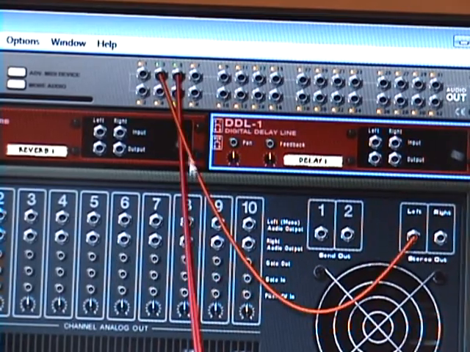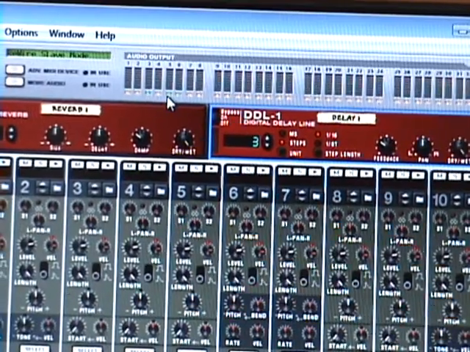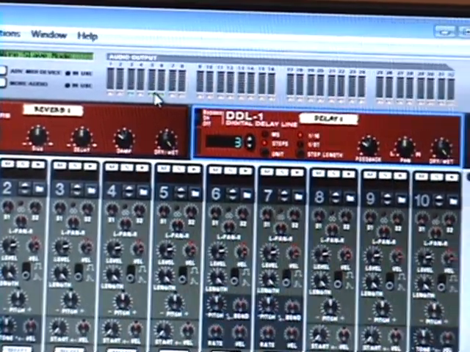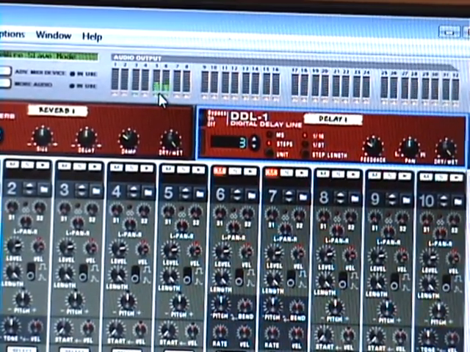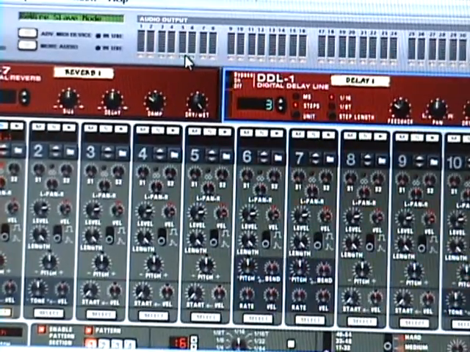I'm going to load that in there. And then when you hit the tab key, up here in the top, you should see two green lights. That's letting you know that it's hooked up. So now you're already triggering it.